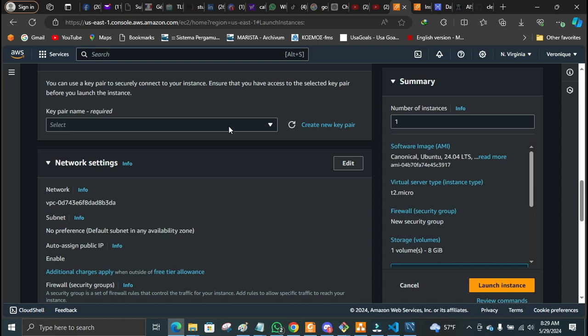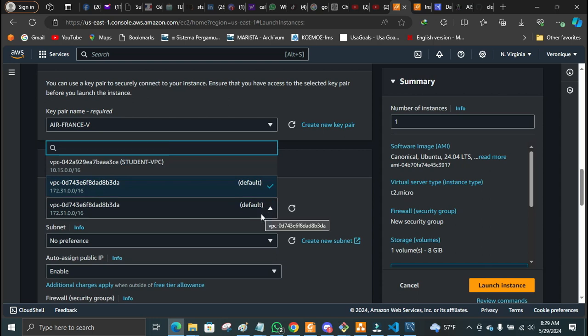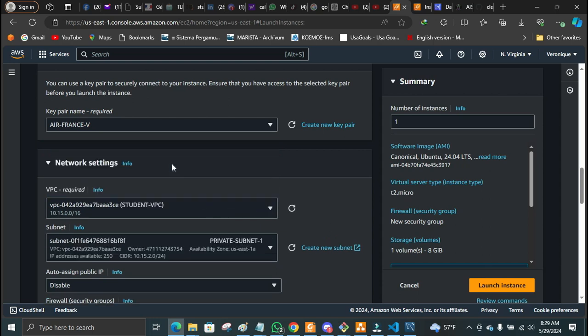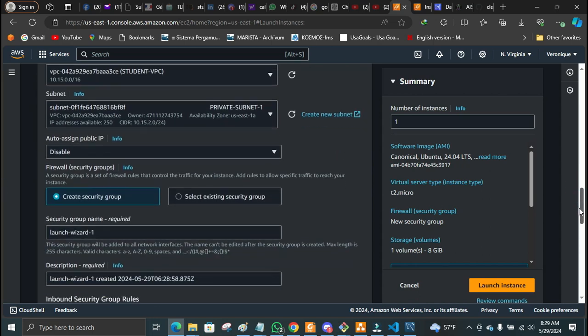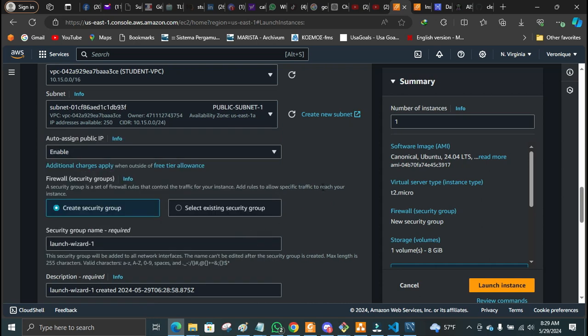We use the same key pair, and then we put the EC2 server in our VPC, and then we place it in our public subnet 1.